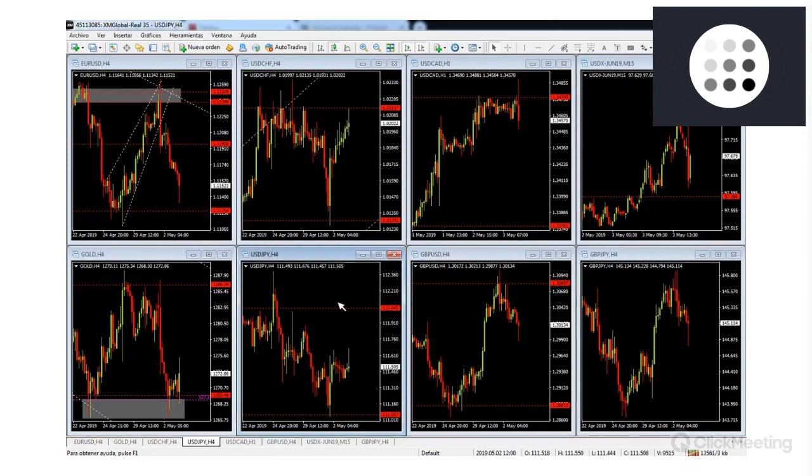So yeah, this was non-farm payrolls, guys. Now we are rallying in the US dollar. A very mixed sentiment on the US dollar. Right now, our gold position, well, this bearish move on the US dollar was a catalyst for our gold position, for the bullish move in gold. And now I think gold has found buyers and has found a bottom. And the probability that we are on our way to hit our first target is very strong.